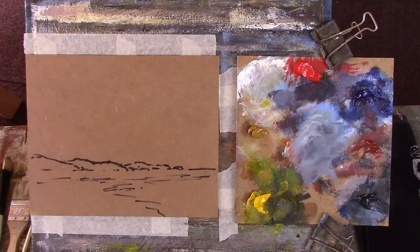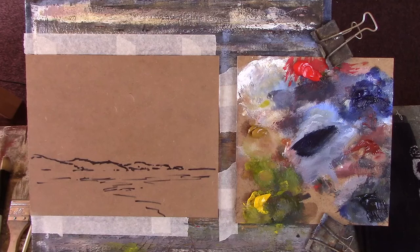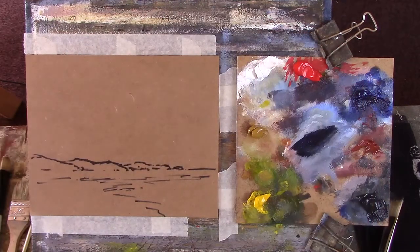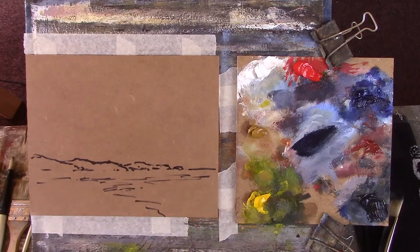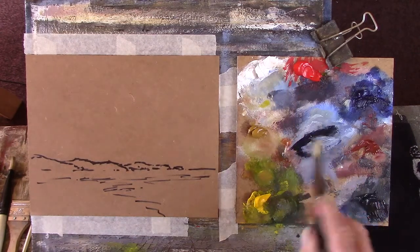Right, okay, so let's get in a bit of dark, bit of Payne's grey, bit of... Oh, I was going to put a white out, wasn't I? That's going to be white. Okay. There's plenty of that, plenty of yellow ochre for sand and stuff. I want a bit more detail in that sea coming in or outgoing tide. So a bit of white.